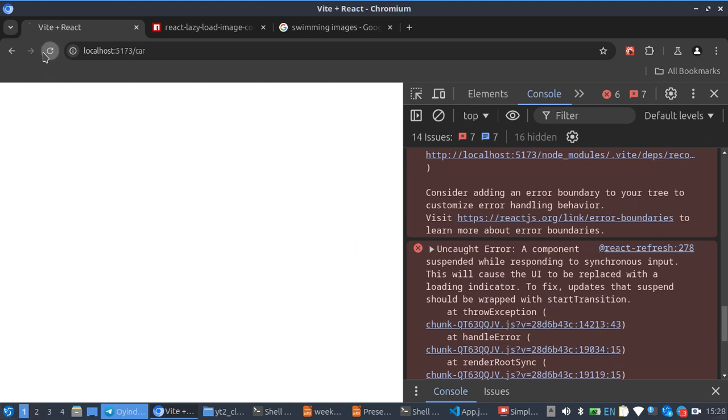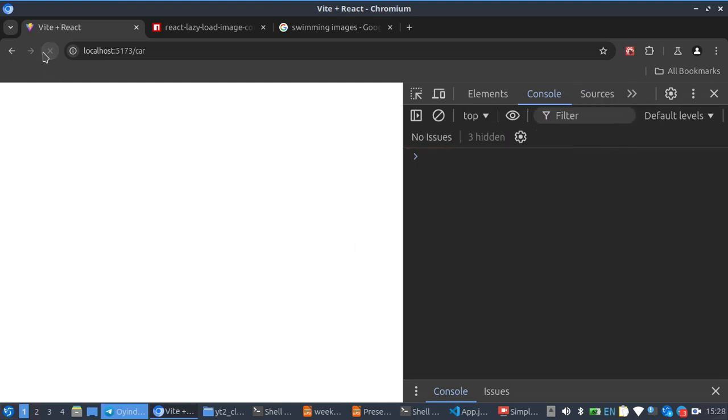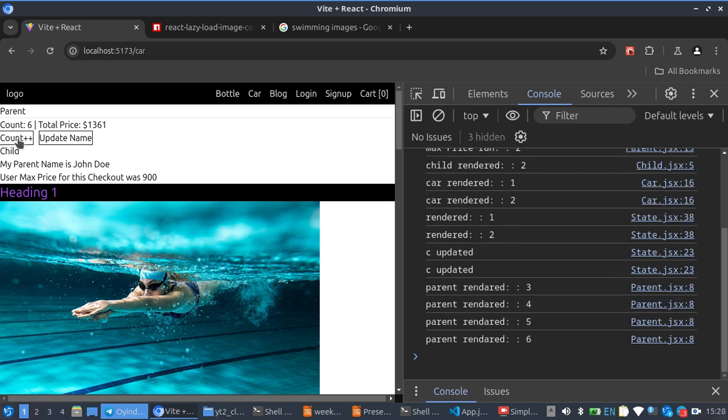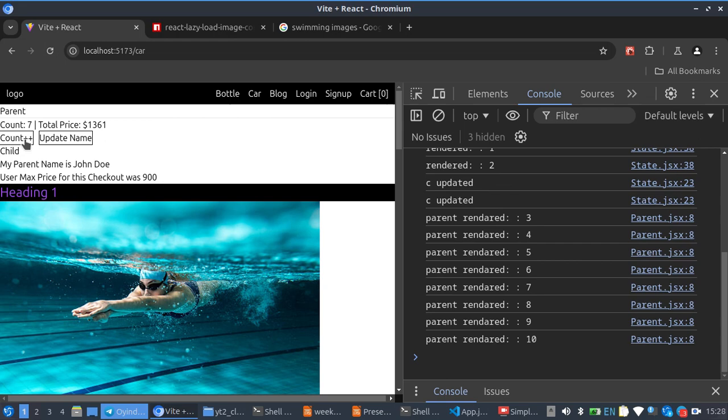Wow, good. Let's refresh. Okay, so we have this now. So as we update this count now, you see that we're not seeing anything. It's running fine. Sure, this page is optimized from what we have done so far, but let's now add one more in our parent container.